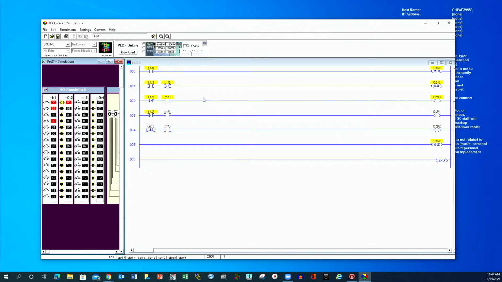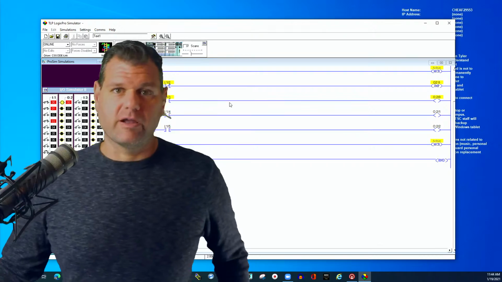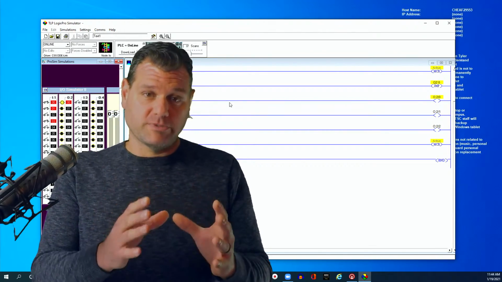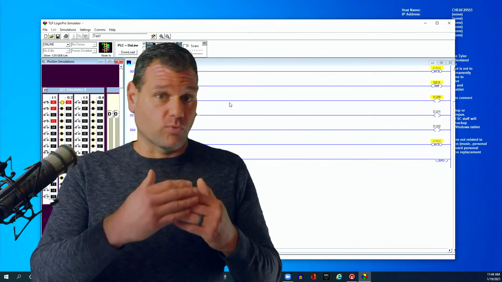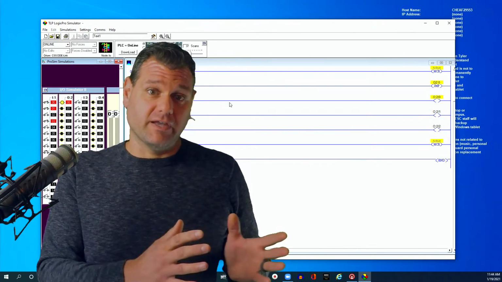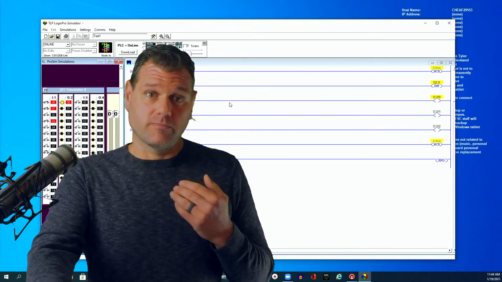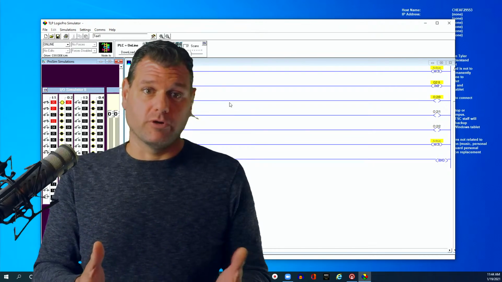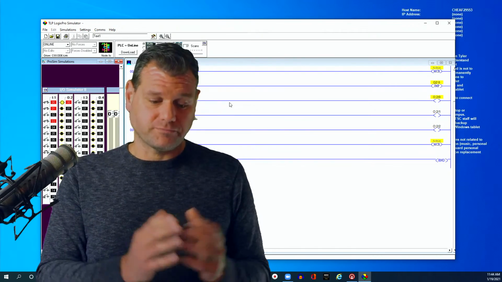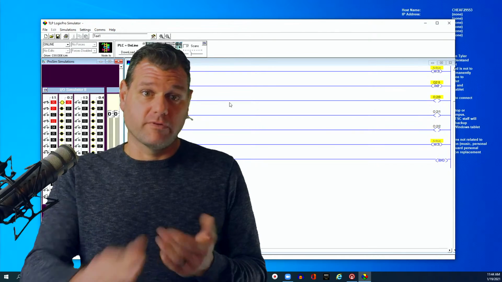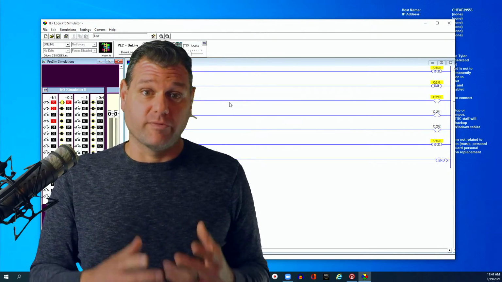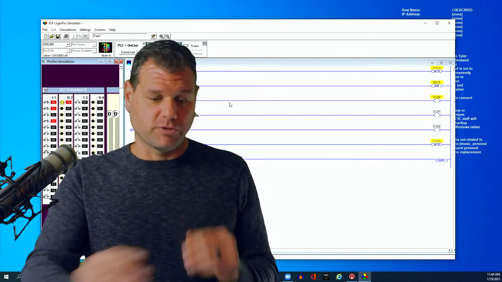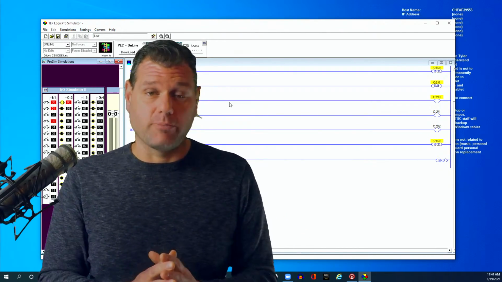All right. Now, one difference, and this is a very important difference, between the MCR and the jump. When the MCR is activated, everything runs normally. When the MCR deactivates, it deactivates everything in that zone. So if it's non-retentive, which basically means a general output, all these here are non-retentive, it completely turns them off. The only ones that would stay on would be a latch. So just keep that in mind. It completely goes through and puts a 0 on everything and tells all outputs to shut off.